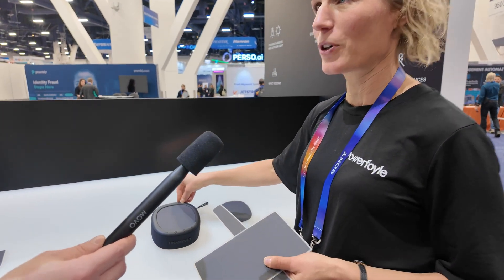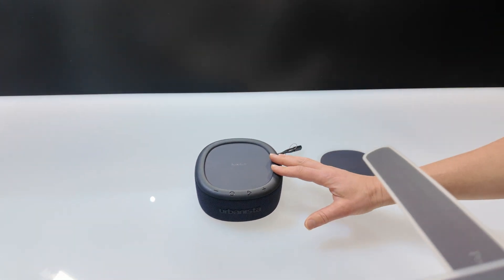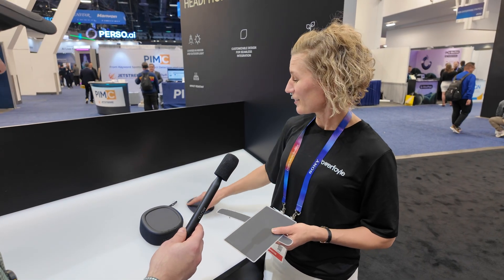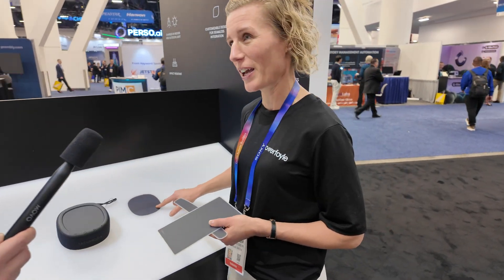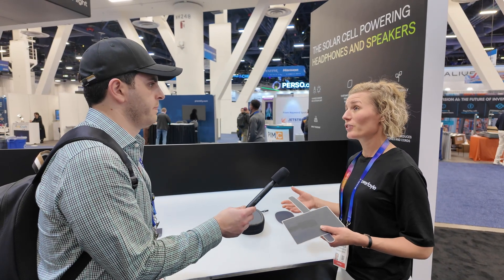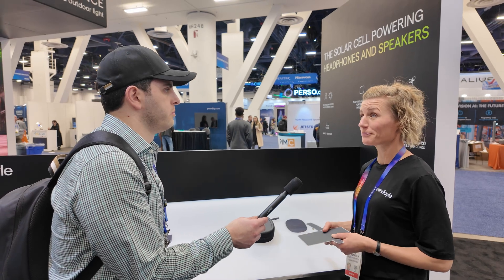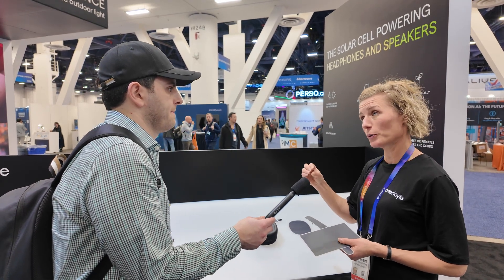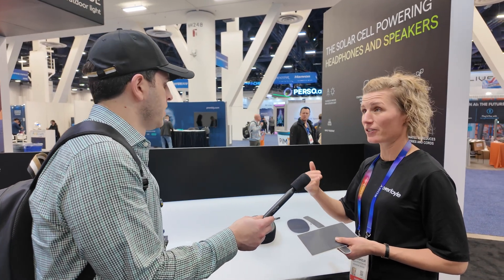This is a speaker that is already on the market. It's a Swedish audio brand named Urbanista that made the speaker. It's a perfect speaker — pretty light and easy to carry, water resistant, and very sturdy, so you can bring it with you when you're out. It's a consumer product. And in this case, this is the solar cell that we made for them. For any customer, we would look together at what's the optimal shape and size to make sure you have a good use case based on the battery size and actual product size. These products do still have batteries, but they're usually smaller and rechargeable, so you will never need to replace the battery.